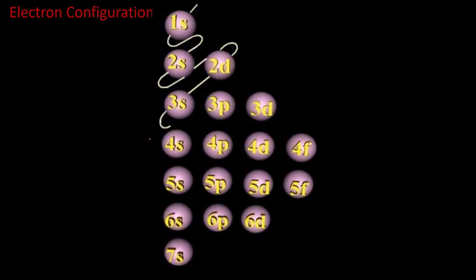Welcome to this session on electron configuration. In this video session, we will be learning about certain rules which help us to determine the location, the orbitals, the shells of an electron in an atom. And at the same time, we also talk about certain anomalies that can be seen with respect to electron configuration.